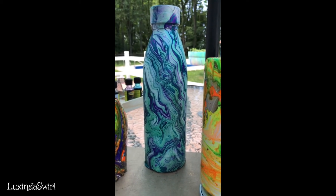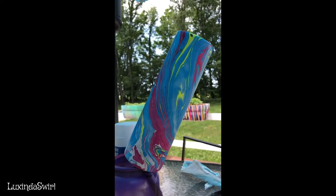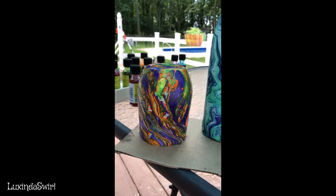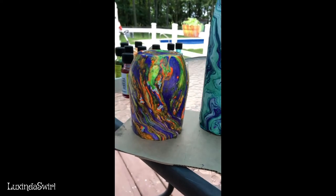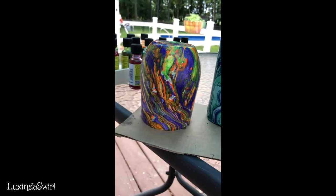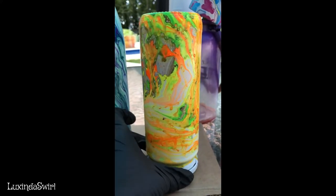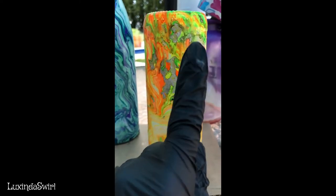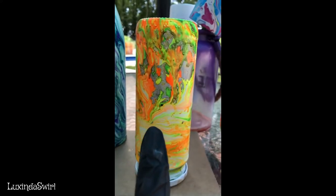Those paints all spread out instantly when they hit the water and made for a beautiful swirl and a beautiful coverage overall. But then after that point, we went on to this one, and when I put the paints in, they just stayed in little blobs on the water, and they didn't spread out, and they didn't marble well. And basically, in this case especially, the neons just mixed with, not so much the purple, but the black, and became hideous looking. And this one that was all neons, nothing but neons, I think this is remaining residue from the previous pours. I think that may even be residue of black from this mess. So maybe black isn't the greatest color in this type of paint.